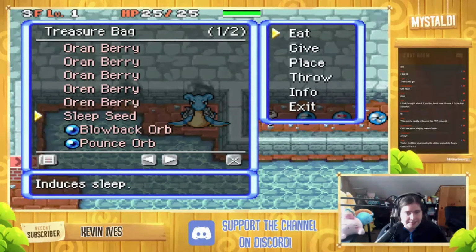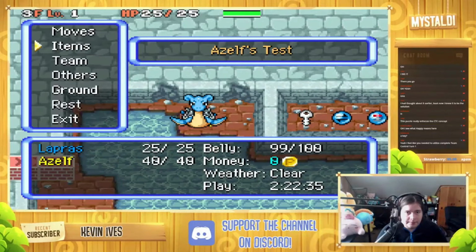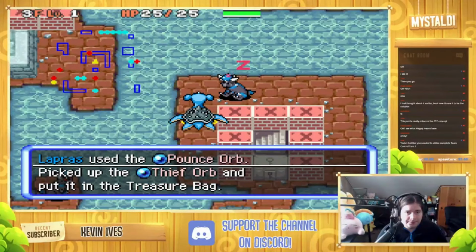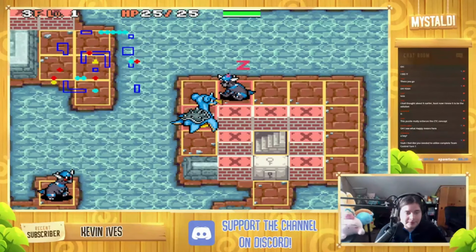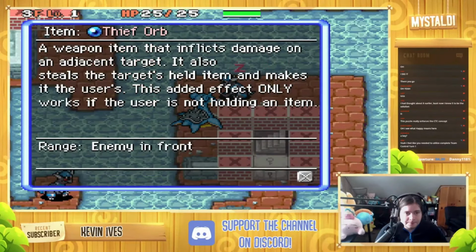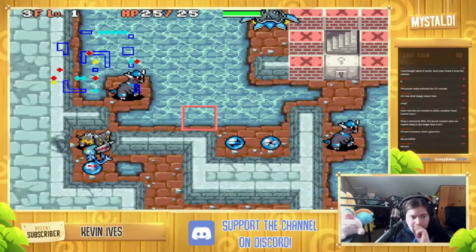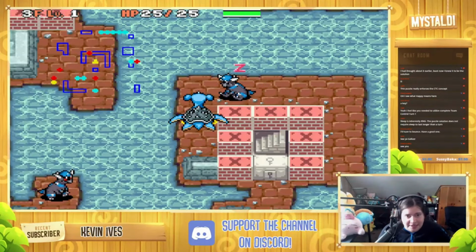so I throw the sleep seed. I pounce. I have my thief orb now. Okay. Now what? This does not cut corners. Yeah, I feel like there's something I'm missing with Azelf that I'm just not doing. I just don't know what yet. It'll probably take me a couple tries.